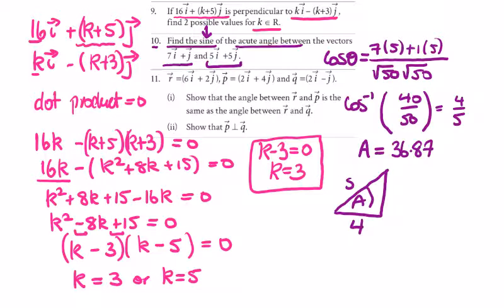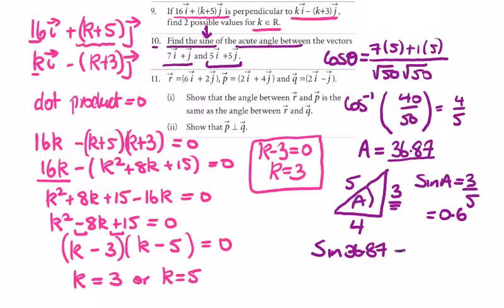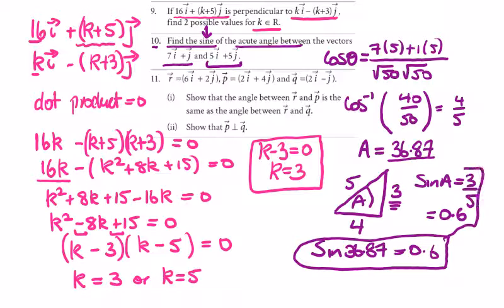4 over hypotenuse. Based on your knowledge of Pythagoras, this is 3. So sine A is equal to 3 over 5, which is equal to 0.6. And if you get the sine of this angle, maybe just jot that down. That's also equal to 0.6. So just two ways to do this same question. Good trig knowledge required, good algebra skills, loads of skills required here before moving on to number 11.